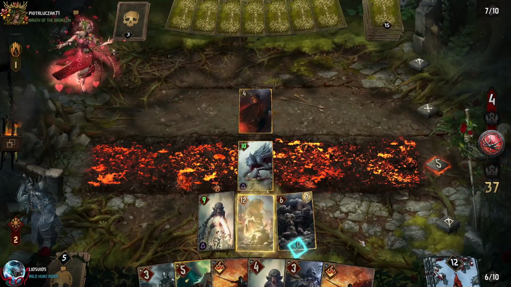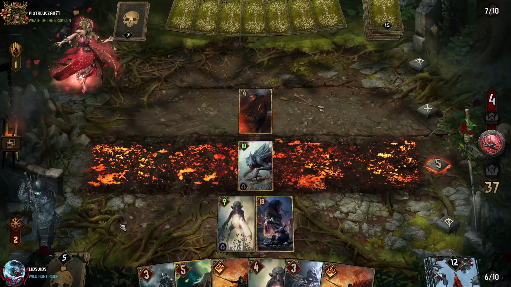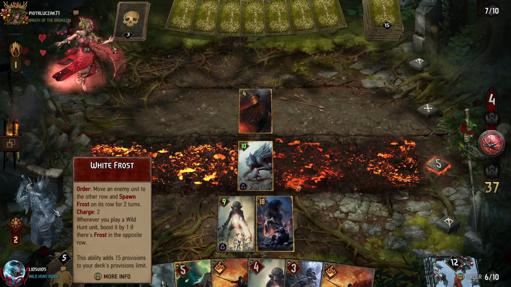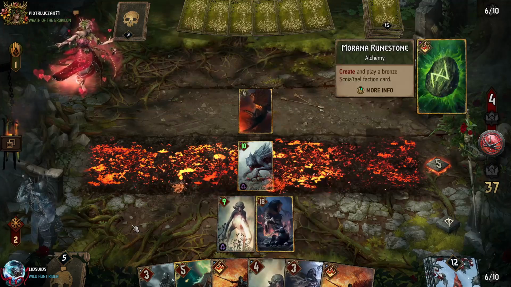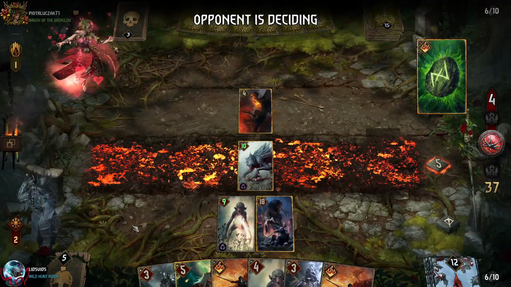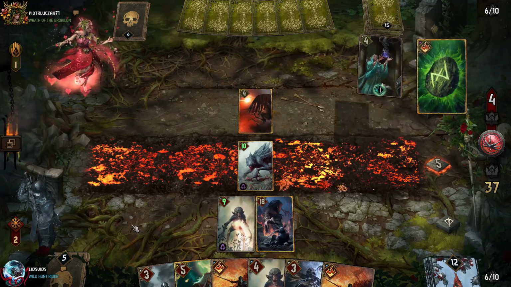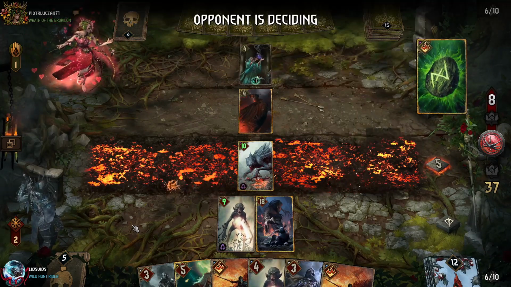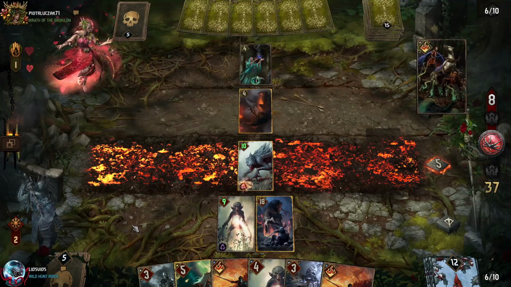But technically speaking, it is still in removal range. So you could make a case in that situation to deliberately use a leader ability charge, just get a little more frost on the board and get more of a boost on this Ancient Foglet. We're on a Runestone. Turns into an Elven Seer. Which turns into Nature's Rebuke.